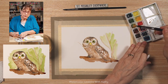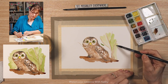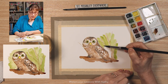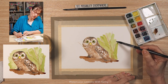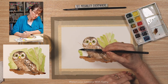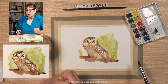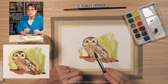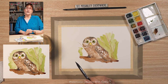Need to mix more color. That's a little darker. I think I like that a little darker. Now it might fade out the trees and you can go back and adjust that. But you know, it's good to let ideas soak or let areas soak and not overwork them. And what helps me to do that is to go to a different part of the painting and then come back to it. And just take a moment and take some deep breaths.